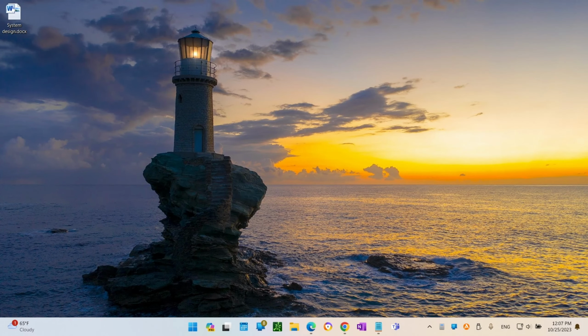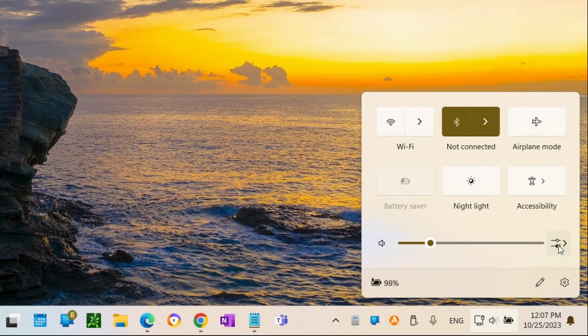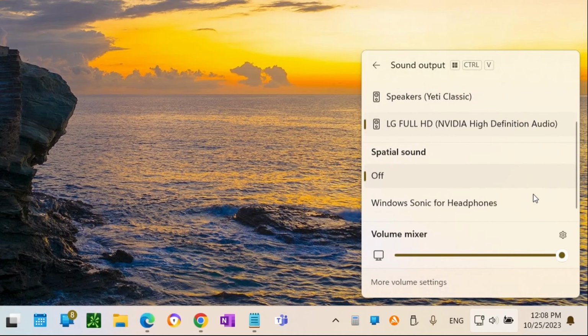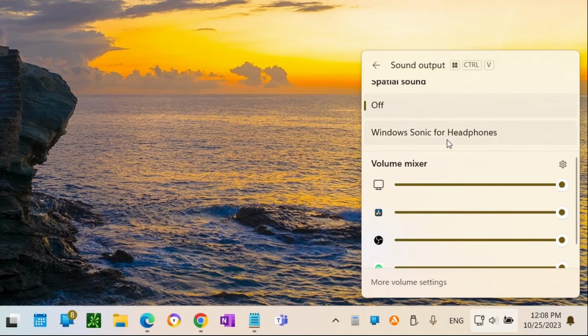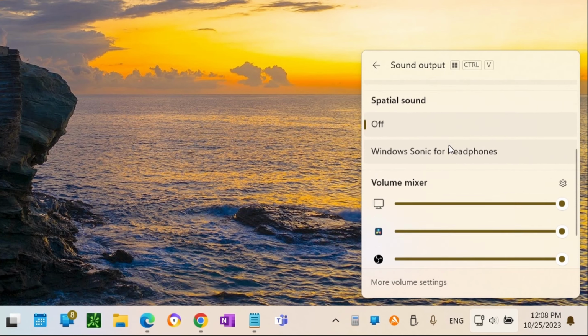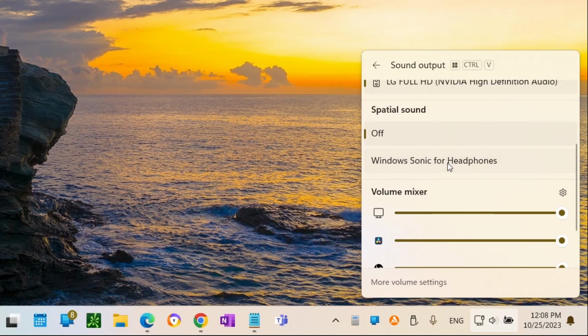In this release, the taskbar is also introducing a redesigned volume mixer through the Quick Settings flyout. The updated interface now includes a modern mixer to change the audio level per app and the ability to change device output on demand. If the device is compatible, it's possible to turn Windows Sonic or Dolby Atmos on or off from the Quick Settings flyout.